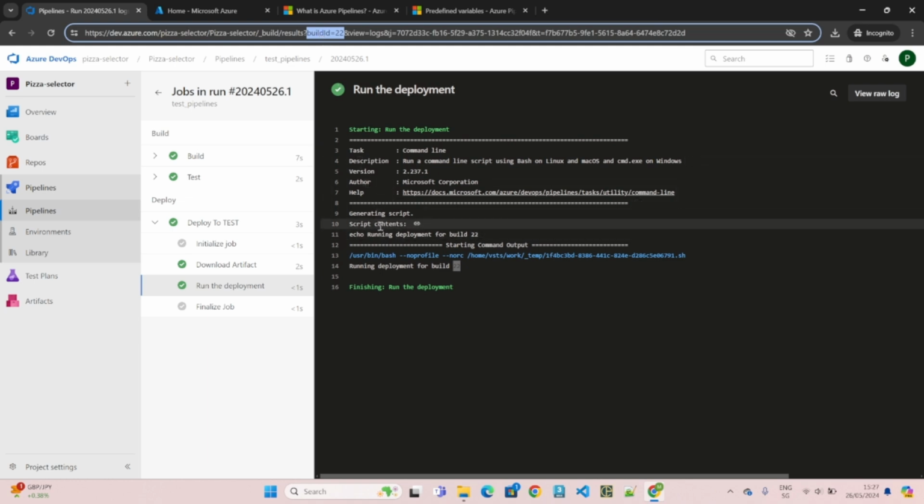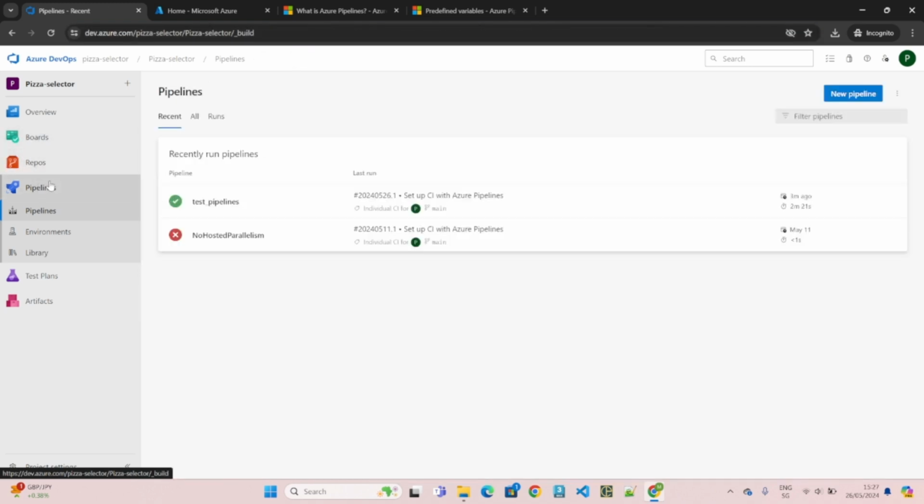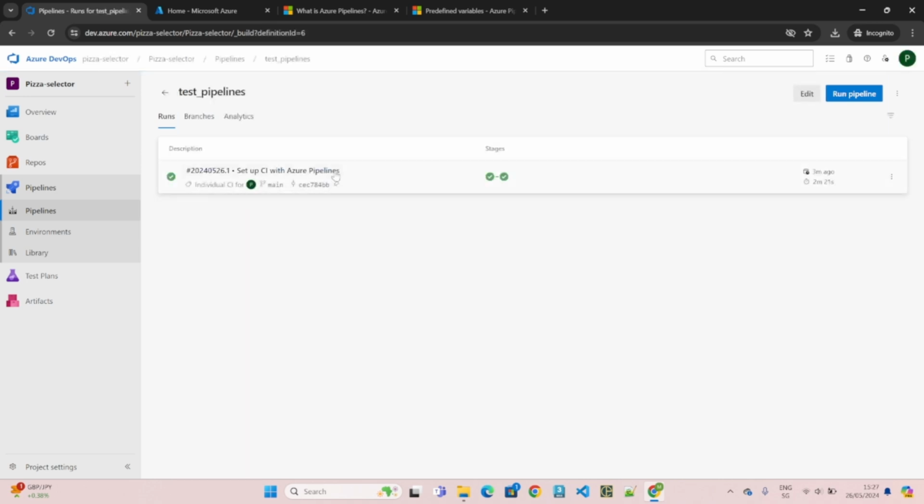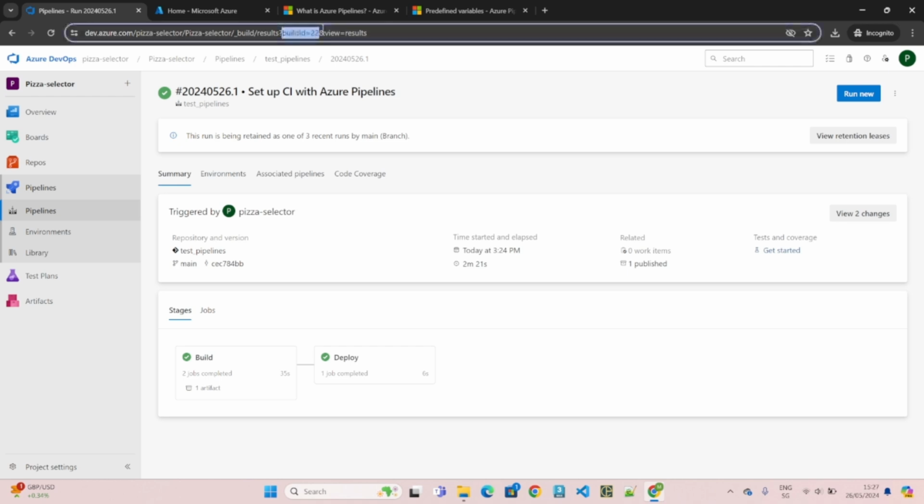The build ID is 22, and when you click on pipelines, in that test pipelines, by default, it is named exactly as the repository from where it was created. You can see in the link, on the bottom left corner of my screen, the build ID is 22. So once again, that is a unique identifier of this build.